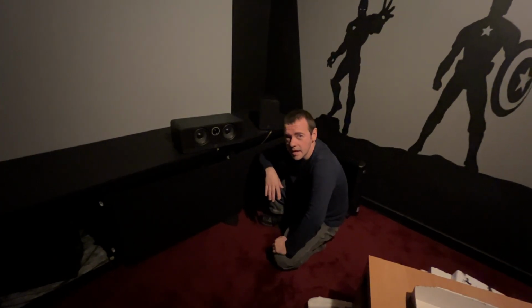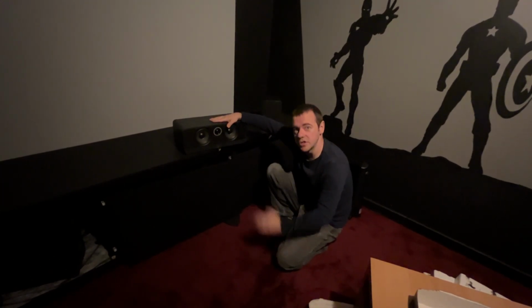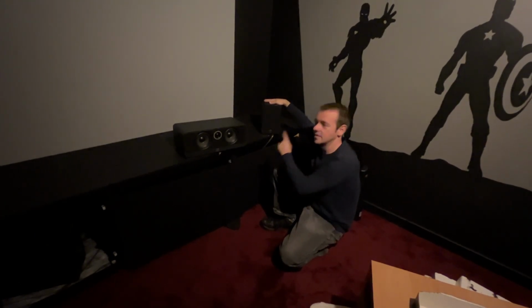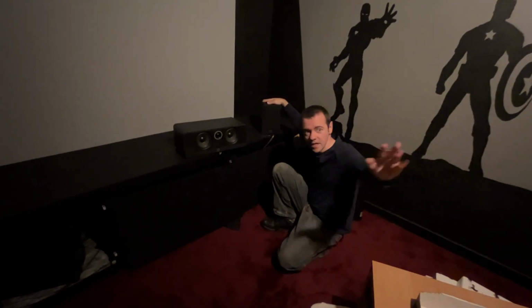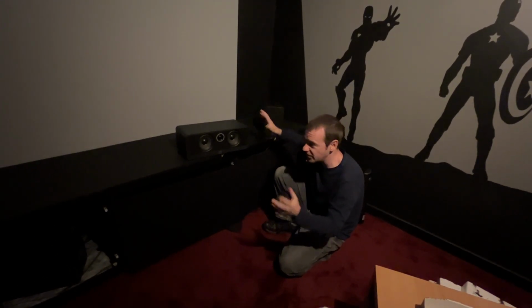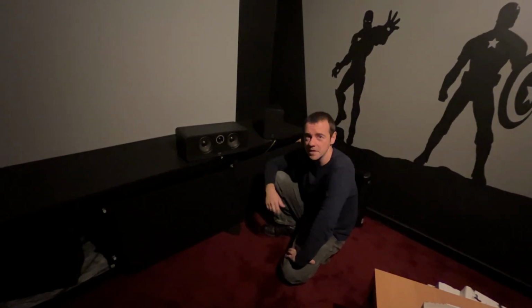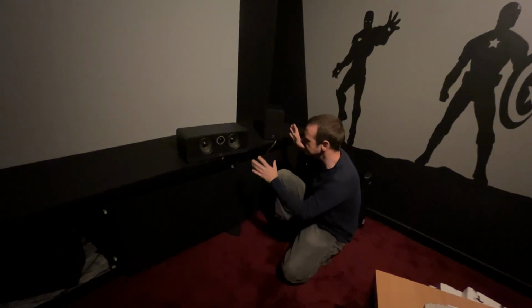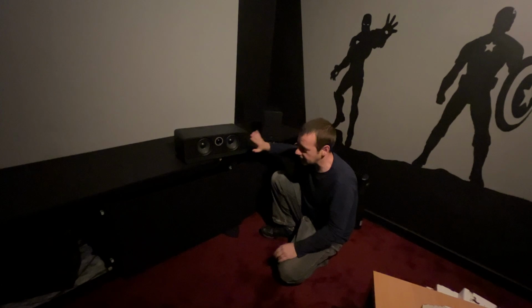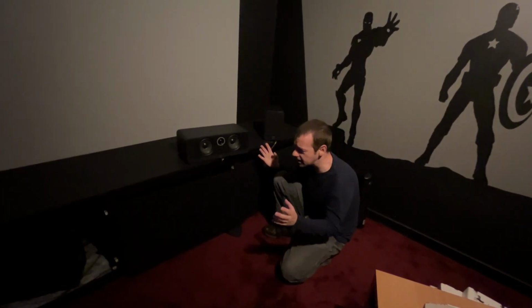Thanks to eBay and 120 of my pounds, Q Acoustics 2000i, that's the centre speaker. I've got 4 of these, left, right and rear speakers as well. The sub I'll show you in a second, but this was what Hi-Fi's speaker system recommended, or best of the year or something, back in 2012. So I think this is 6-7 years old, something like that. But it's just noise, isn't it? Compared to what I had before, just basic PC speakers, this is going to be phenomenally better.